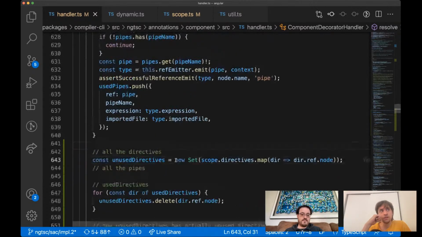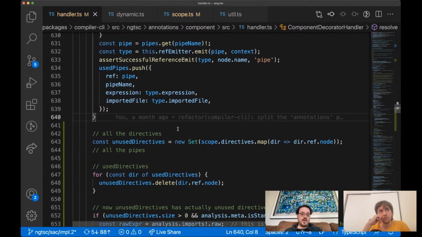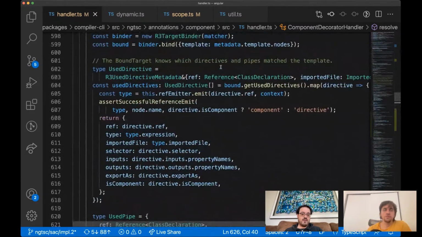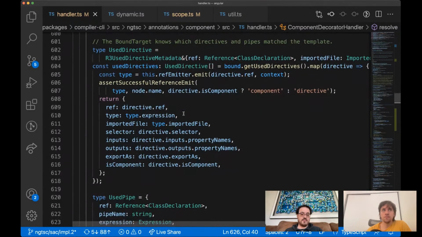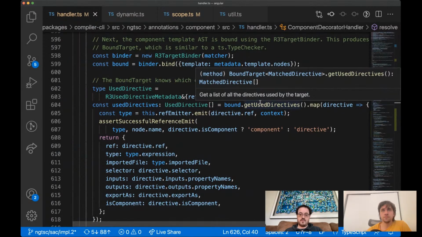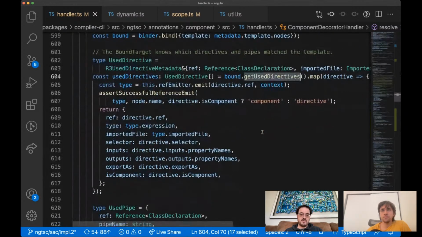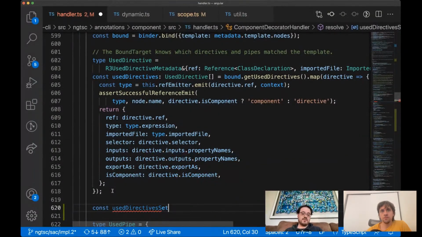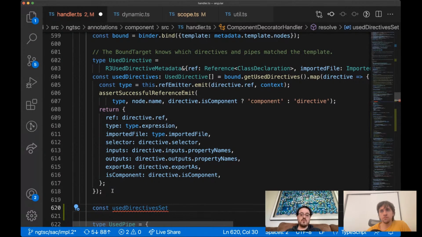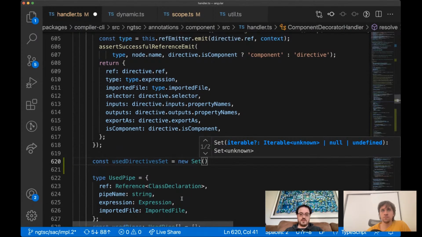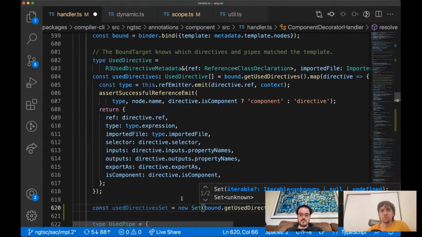But if one of those things is a module, would it also return stuff or no? So let's go ahead and make this bound get used directives map. Let's make a used directives set. Yes, if something is a module in there, then it will actually return, because we walk into the scope of the module and get all the directives from inside of it. I'm going to make a set from get used directives map.